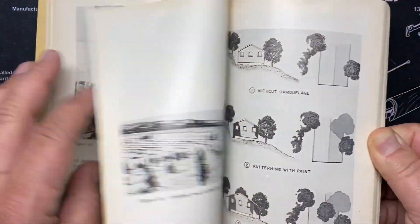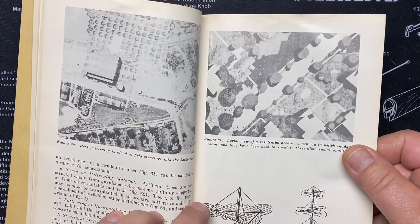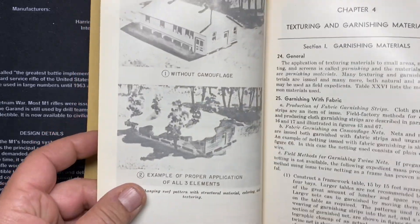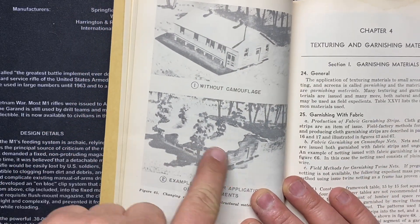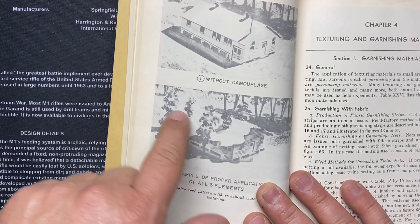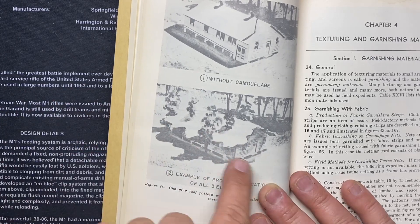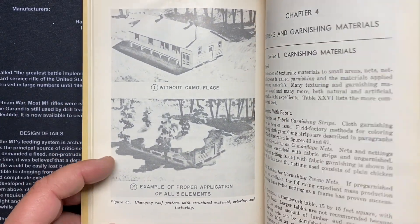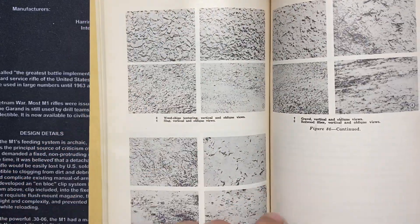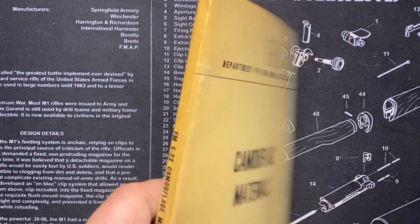Other overhead views show how to hide a landing strip — it looks like a street with trees on either end. They show how to put trees and shrubbery on top to hide it. From ground level it seems ridiculous, but from above you're only seeing a flat two-dimensional surface, so you don't see the structure at all. There's also coverage of using different terrains to your best advantage.